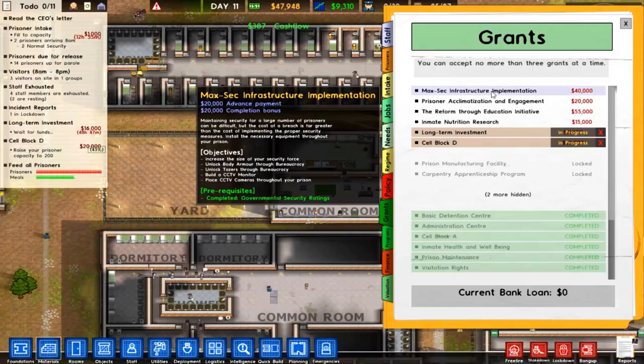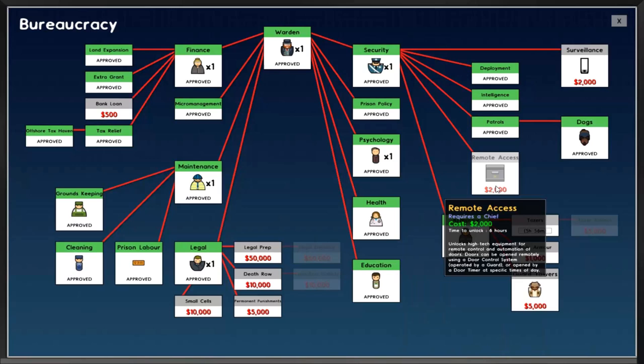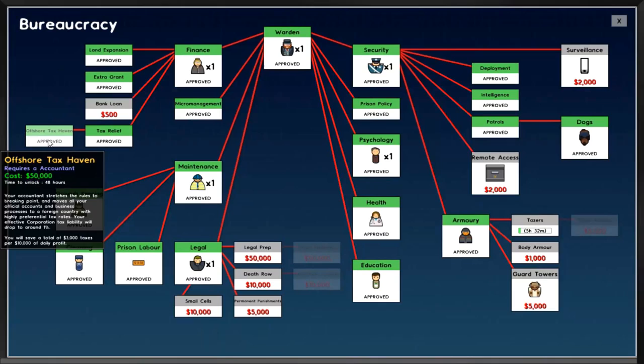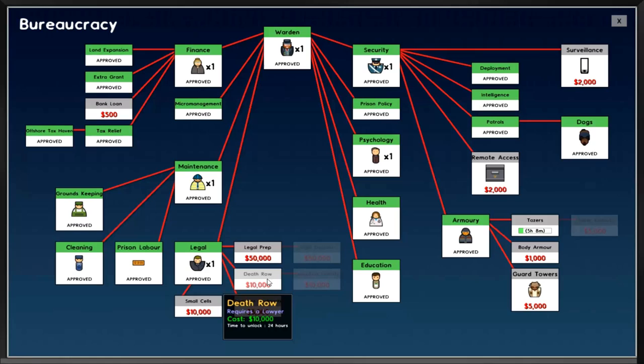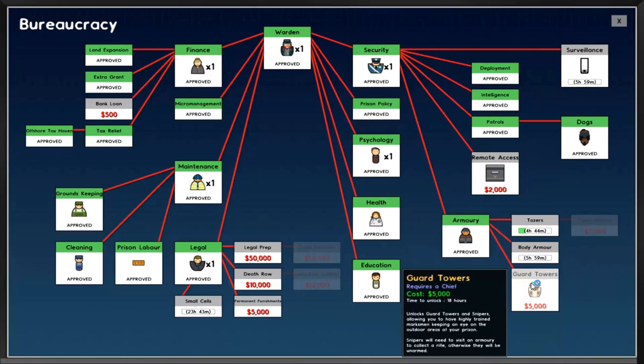So let's go ahead and start getting stuff going for maximum security. So let's go ahead and unlock tasers. Let's unlock. Yeah. Tasers, how much money do we have? Ooh. Legal prep, bank loan, offshore tax haven. Fantastic. Small cells, even better. Permanent punishments. Permanently assign them. Death row, legal prep, legal defense. Let's get small cells going. And surveillance, too. So we've got that queued up. Body armor after that.